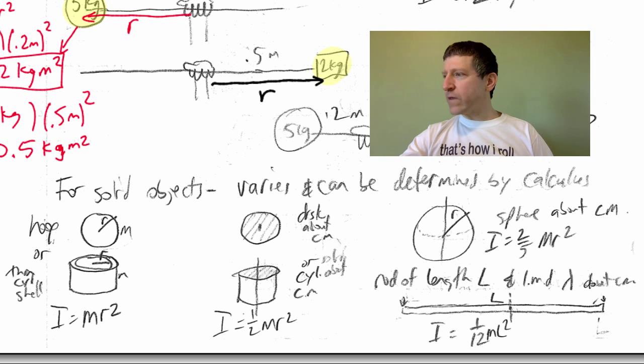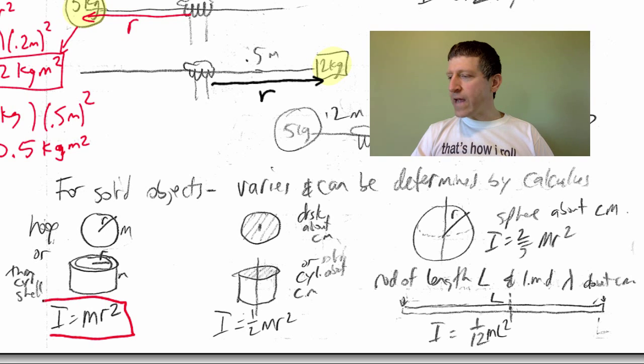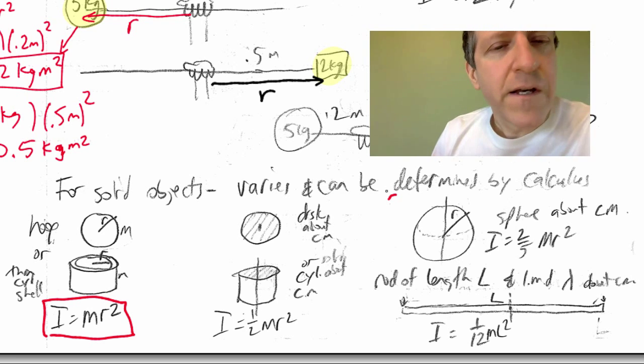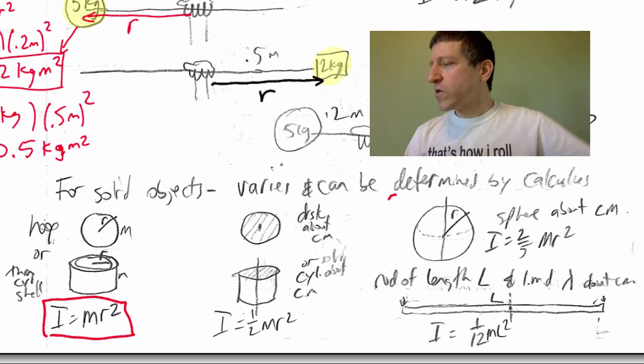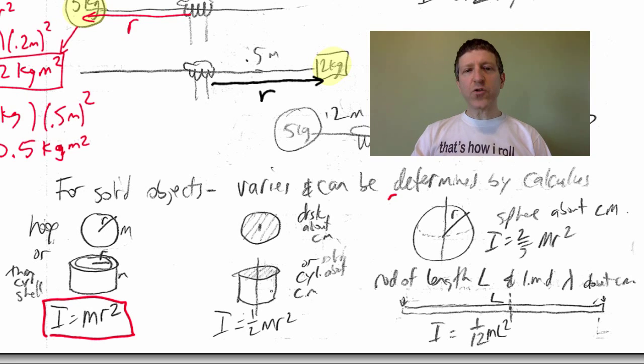So here is I for these guys right here. For a hoop or a thin cylindrical shell, I equals mr squared. Those are the only ones that you have to know by heart. There are some other useful ones that you can know by heart. You don't have to, but it actually can save you, especially in the C class, if you are unable to integrate very well. By memorizing it, you can actually get the right answer. But for a disk, you can see that a lot of the mass of the disk is no longer out here. This is a solid disk. Because there's less of the mass on the outside of it, it's actually less moment of inertia. I equals 1/2 mr squared.